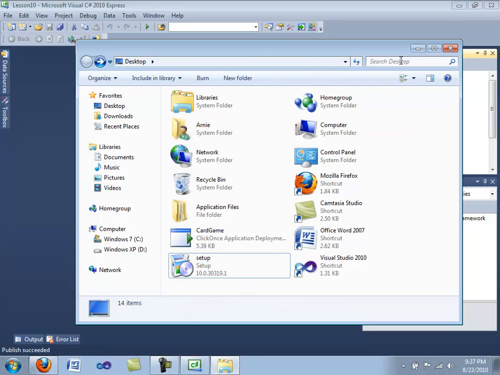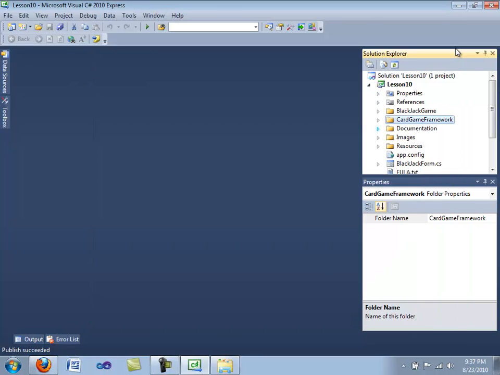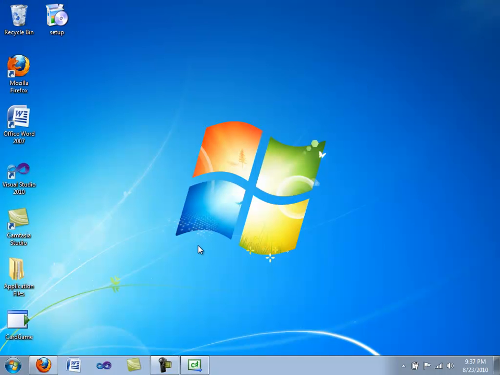Okay, well, this is the default way of doing it for Visual C# Express Edition. Now, if you have Visual Studio, you can actually create installers using a special setup project, and it's in one file. So that's one of the pluses of having Visual Studio. Or you can also use some third-party installation programs like InstallShield. And actually, a light version of InstallShield is included in every version of Visual Studio 2010. Not the Express Edition, though.